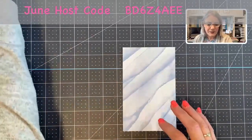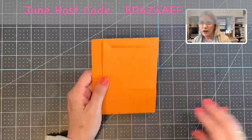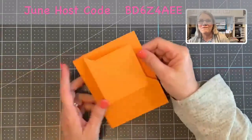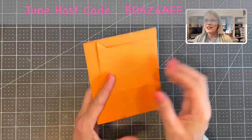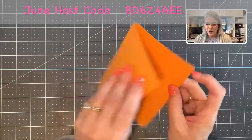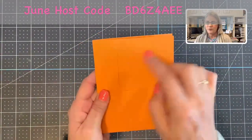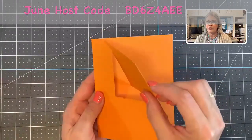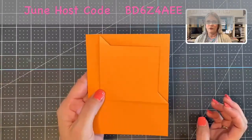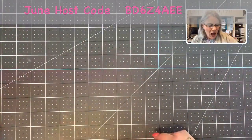And let me tell you what a corner flip fun fold is. Okay, so here is the base. Now you can't see it very well because it's just the cardstock. But basically what it is, you're going to cut this piece right here, and then you are just going to flip the corner over, and you're going to create this fun corner flip fold. And then we're going to decorate it. Okay, so let me show you how to do this.